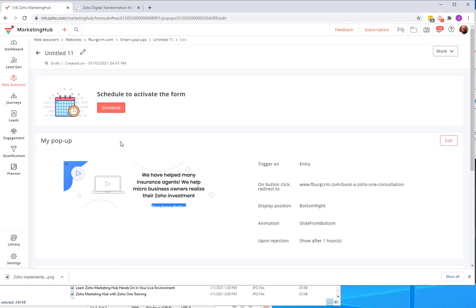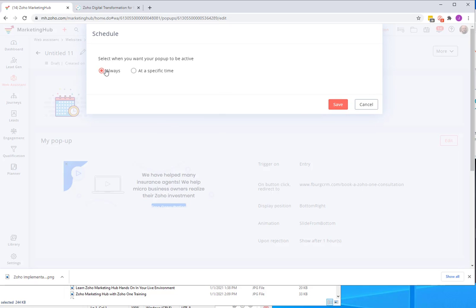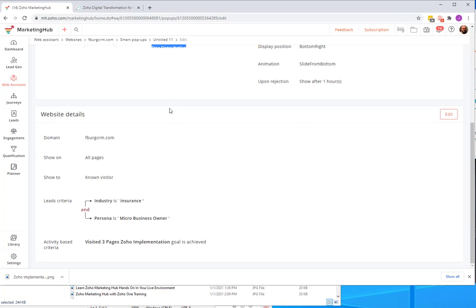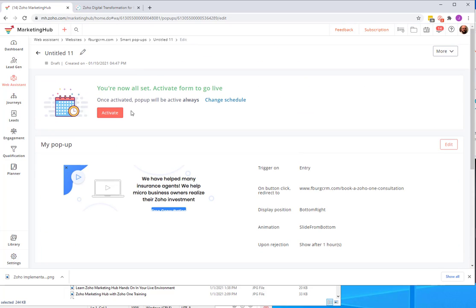So insurance agents and micro businesses. So you can target the text for their information. And I'm just going to do schedule always. And once you click activate, you won't be able to edit it. So make sure that you have what you want. And you're going to go ahead and click activate.